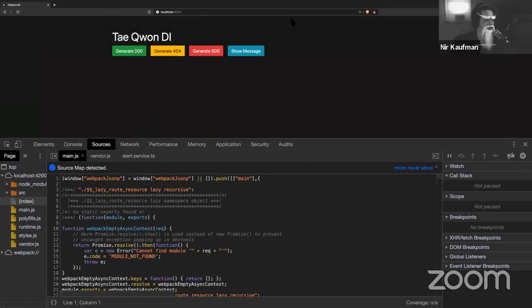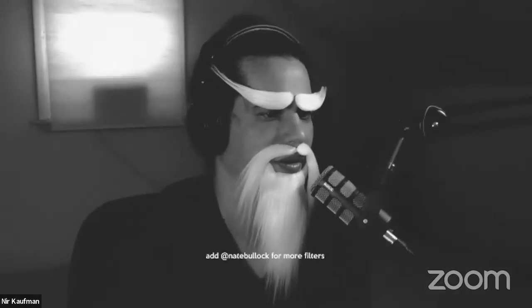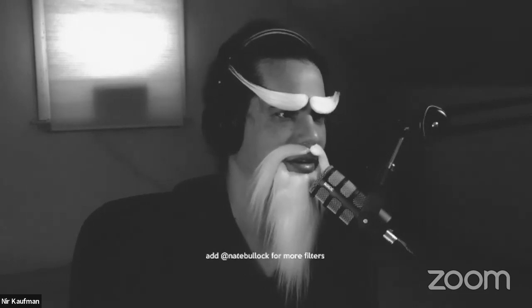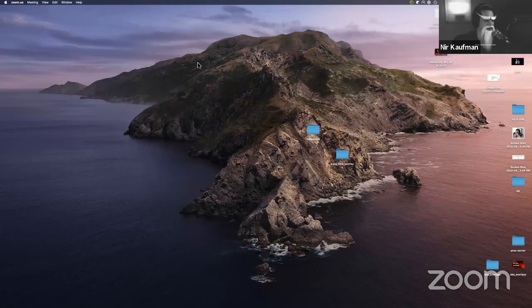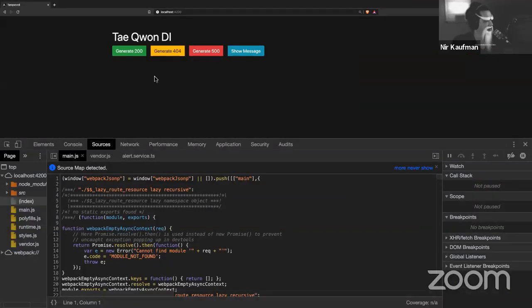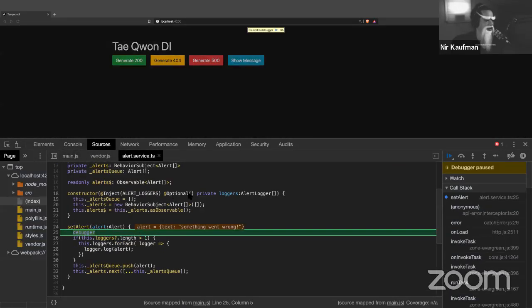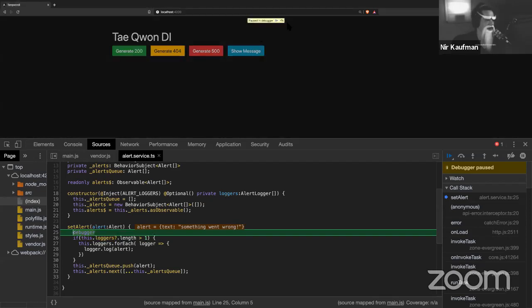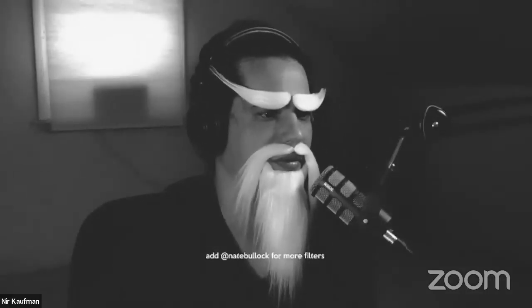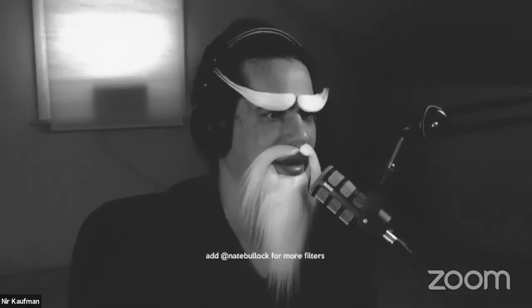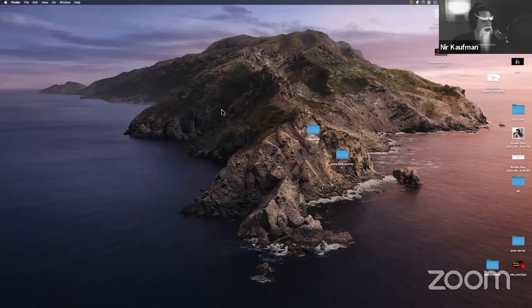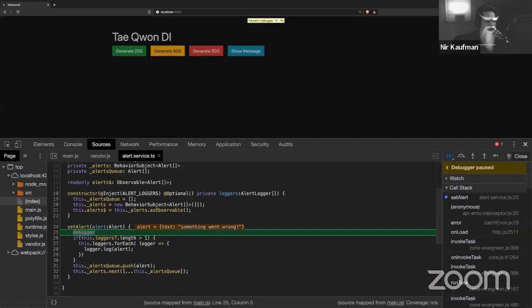And let's try before we, oh, sorry. That wasn't my intention. That was me accidentally stopping sharing my screen. Let me try to generate a 404. I hit the debugger again, and our loggers are undefined. So I'm doing the same mistake again and again. Unfortunately, I wasn't able to show you the example working in live coding, but that's part of live coding.